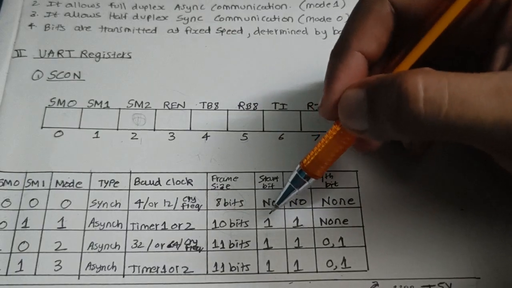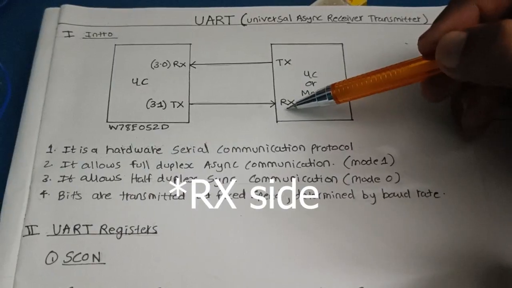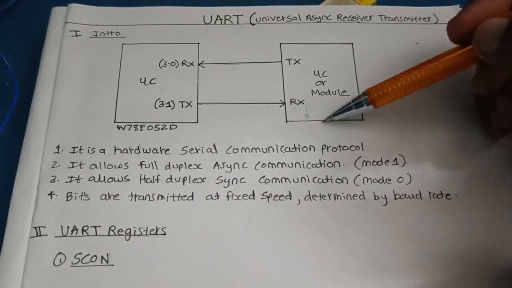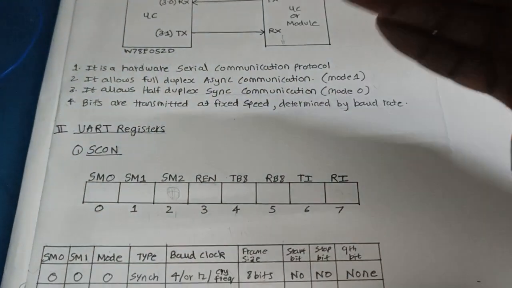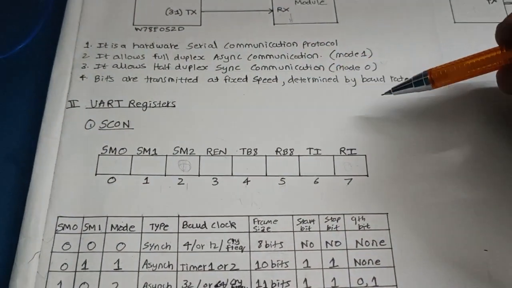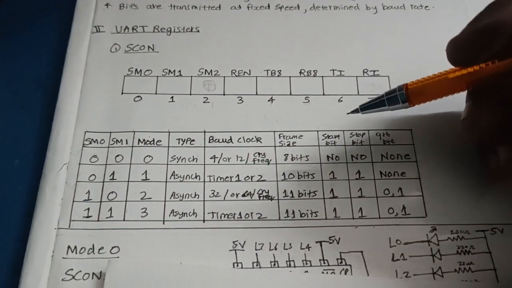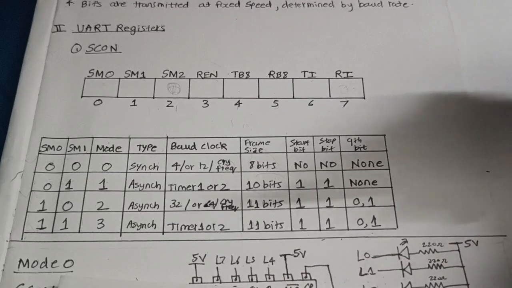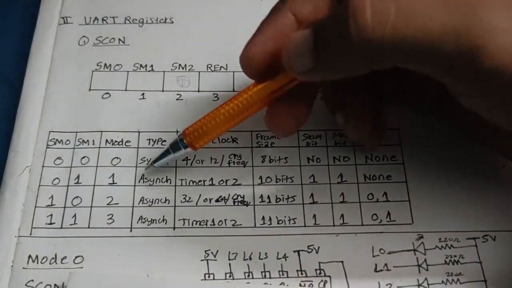So when the start bit is set, the line is pulled low, and at the RX side there is a falling edge detector which synchronizes the clock pulses. The bits are sampled at the fixed rate determined by the baud rate, and the data is recovered. So we require some indication for the clock to get in sync. That's why we require a start bit and a stop bit in async communication.